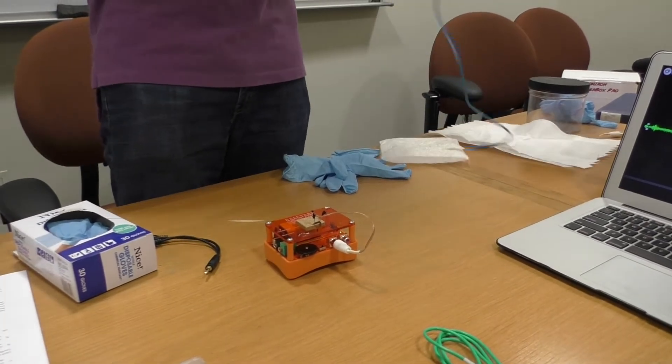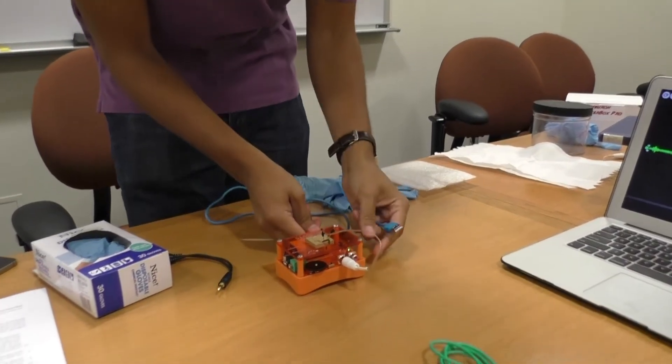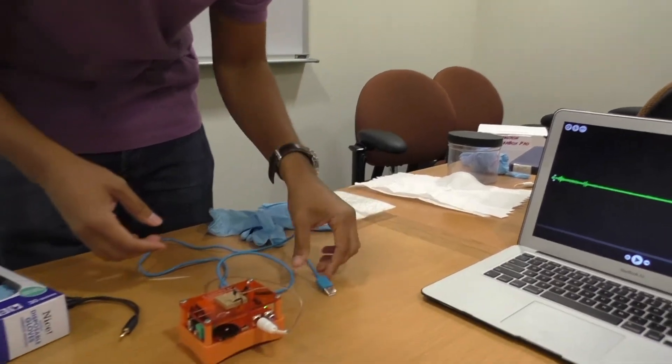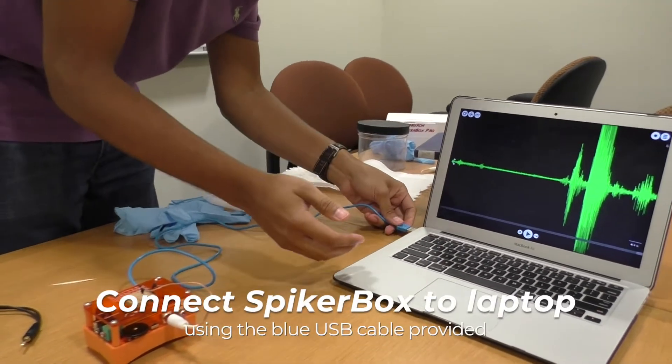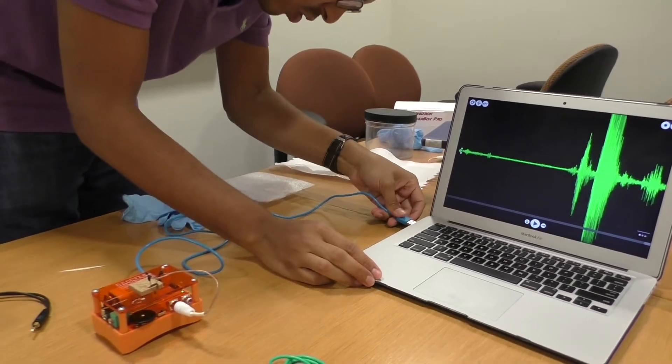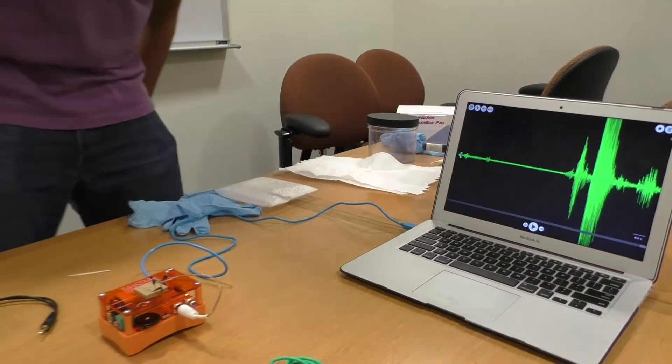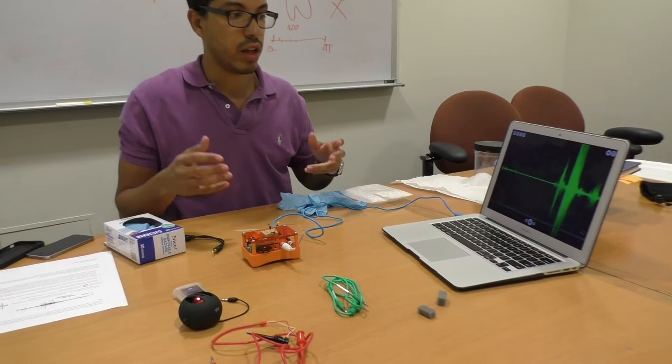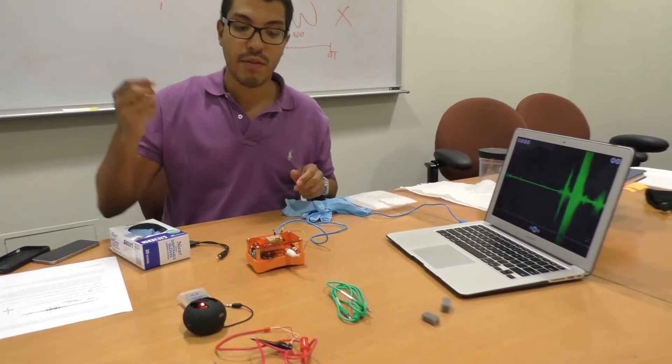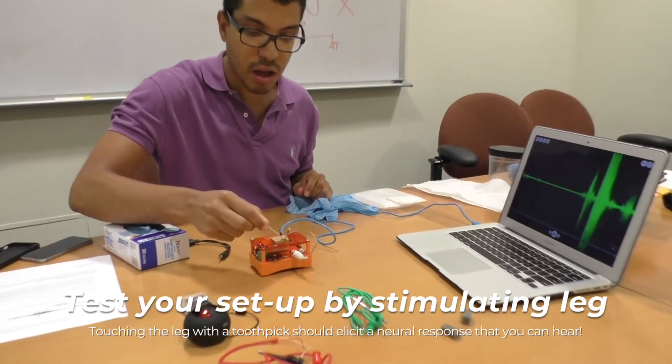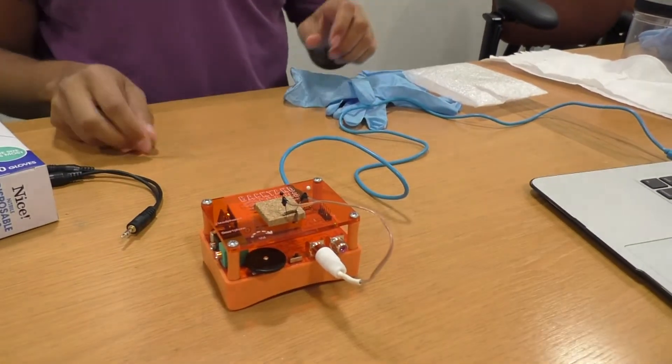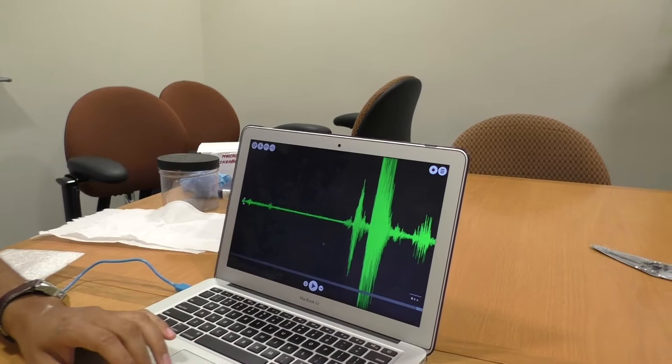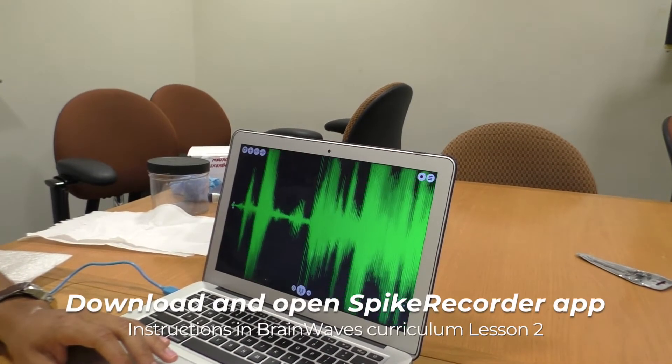And then you'll want to use the blue USB cable, plug it into the back of the SpykerBox right there. And then plug the USB into your laptop or whatever device you're using to use the SpykerBox recorder. So once it is in, you're now listening to the neurons firing. So with your students, you'll have them blow on the leg. You'll touch it with a Q-tip and that will cause it to fire. So now, I already have the SpykerBox recorder open. You'll have it open on your computer as well. There's instructions for downloading it in your curriculum.